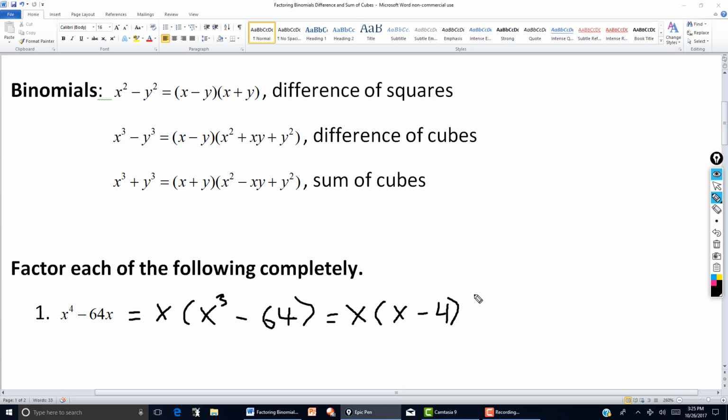And then the second factor is obtained, we look at the formula, by squaring the first root. Okay, the first root is x, so you square it. And then the sign changes, so that becomes a plus. Look at the formula. And then it's the product of the two roots, that's the x and the 4, so I'll write that as 4x. And then it's a plus the square of the second root. In this case, the second root, which of course is a cube root, is 4, so you square it, we get 16.